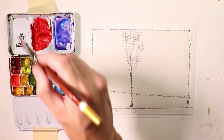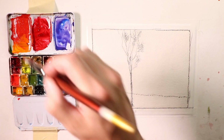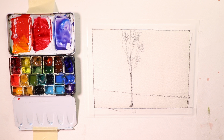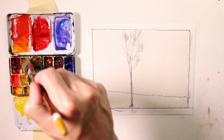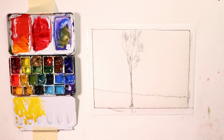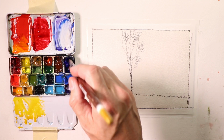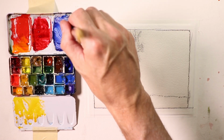Then we're going to use some cadmium red over here, cadmium orange down there. So we're just going to mix out some colors on the palette. Then I'll rinse my brush again and go in with some cadmium yellow, like that. There we go. You can see a little bit of cool, maybe some French ultramarine blue. I got a little bit of the yellow in there, no big deal. If that happens where you accidentally mix in some colors, just lift it up, clean out the palette, and go back in and get those colors back in there. Purples. We need some purple and some French ultramarine blue. That's all.